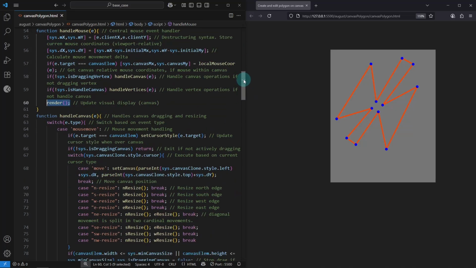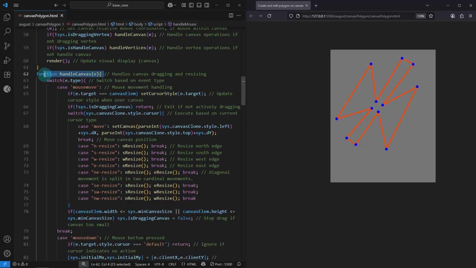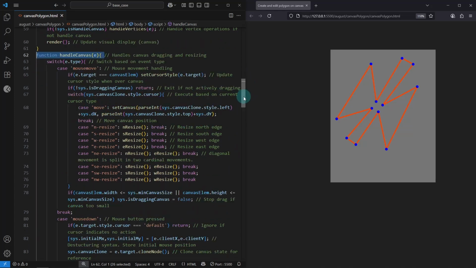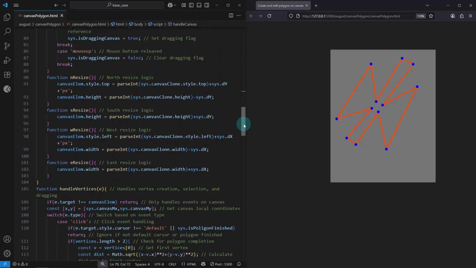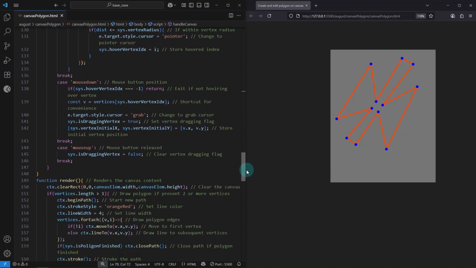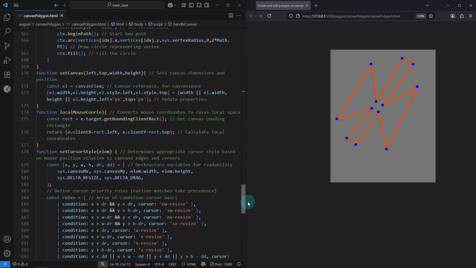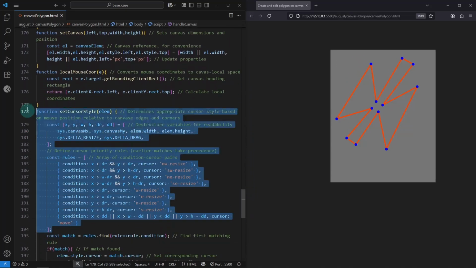The handleCanvas function is responsible for all the interactions with the canvas box itself. When you move the mouse, it calls setCursorStyle to figure out if you are near an edge or corner, and changes the cursor icon to show what action, like resizing or moving, will happen if you click.